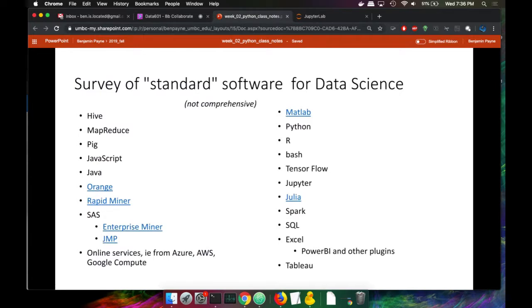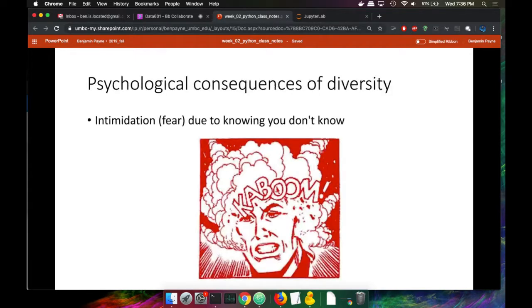So if you've spent any time reading about data science, you've probably seen some of the words up on the screen, and it's super scary. There's so many tools, right? How could I possibly learn Python, R, Hadoop, Spark, SQL, TensorFlow? Like every day you learn about some new language and you're just like, I'm so far behind, right? Does anyone have that feeling? Okay, a couple head nods, good. Not just me, okay. So what do we do about that?